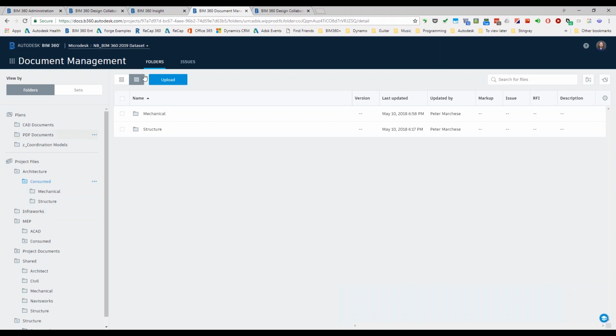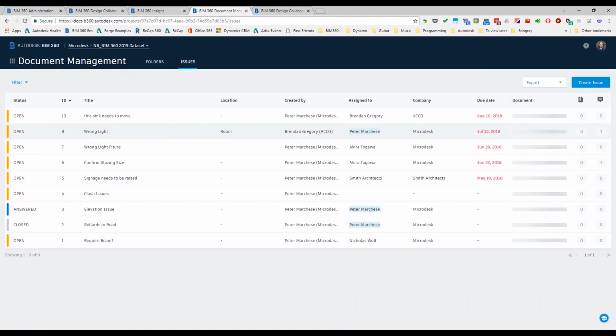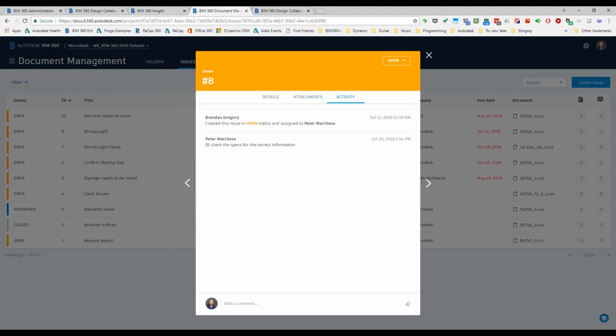And again, if I have issues or I've created issues, I can easily see them all in one spot. And everything here gets tracked. So when I'm looking at an issue, I can see who did it, when it was assigned, if there are attachments assigned to it, like additional photographs from the field, or spec sheets or other PDFs and content like that, all this activity gets tracked.